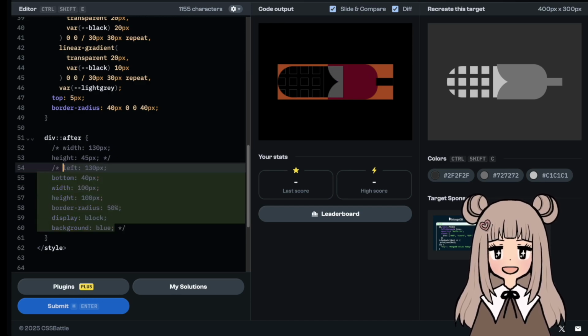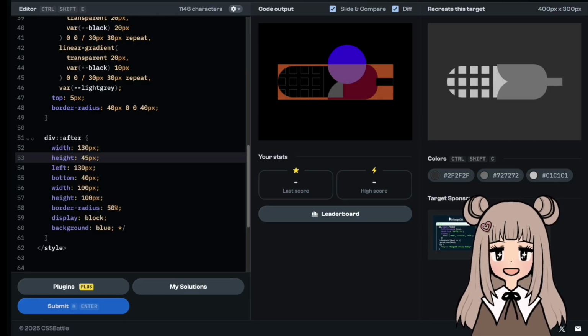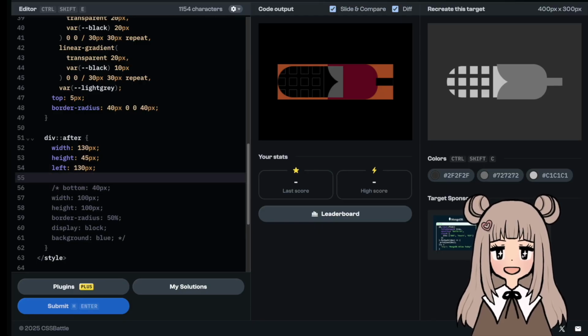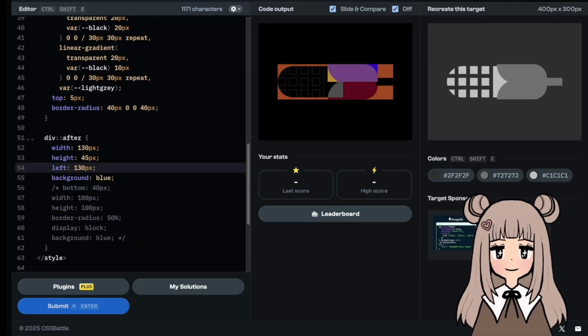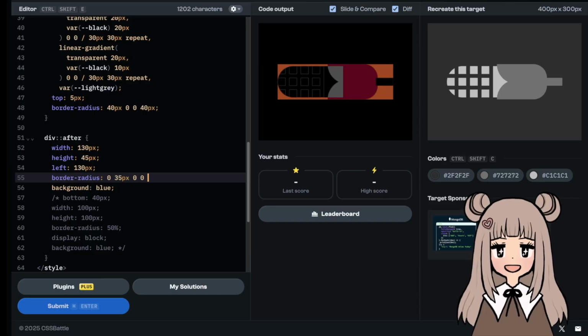And with this information, I think we will be able to solve this puzzle. So let's just comment out that, and we will use this information to try and plot the background property. Let's keep that background there. Let's just add a border radius here too, so that's 0, 35, 0, 0. Cool.